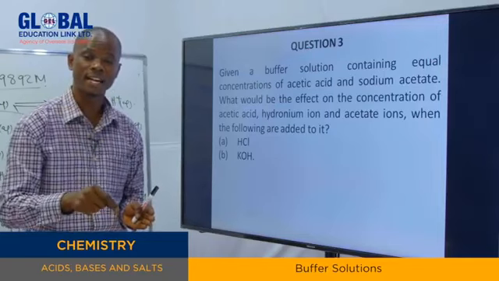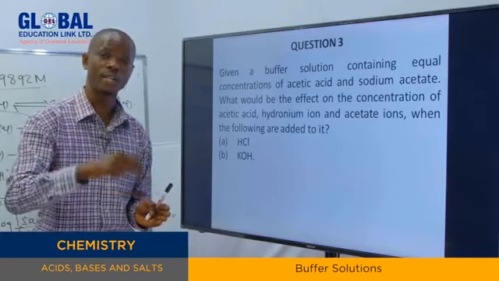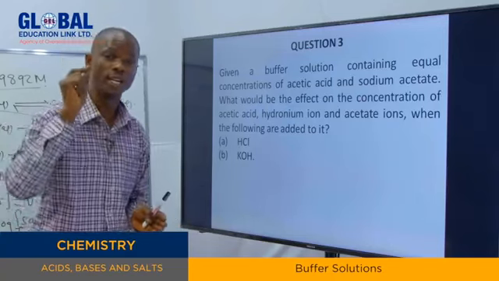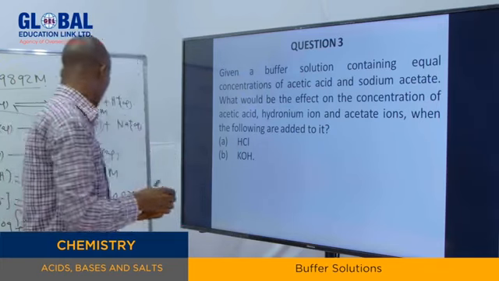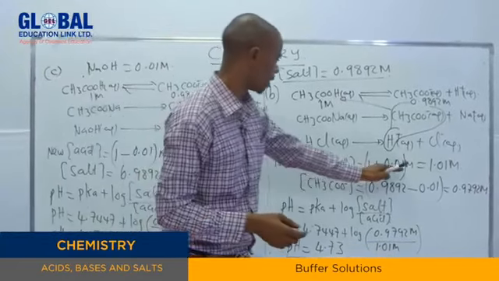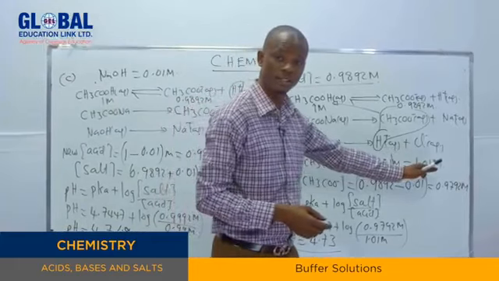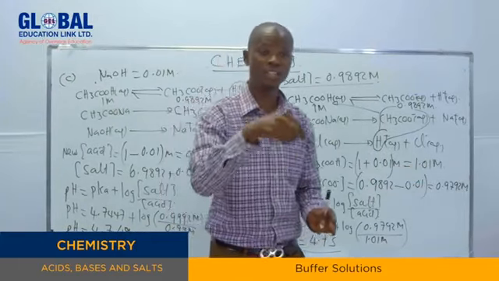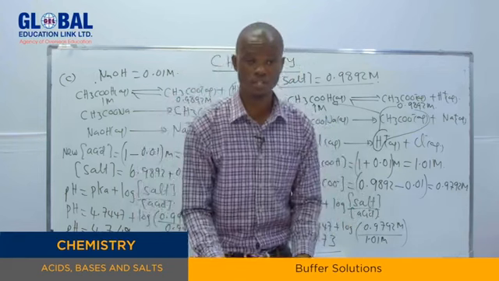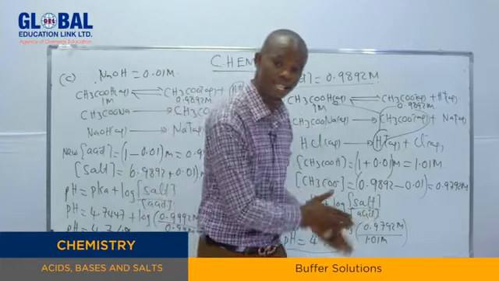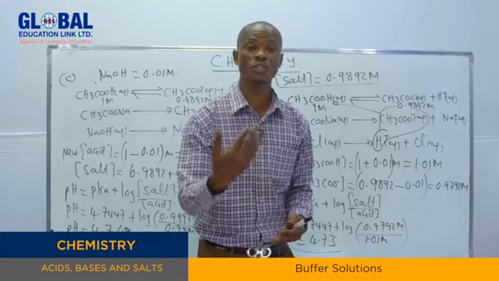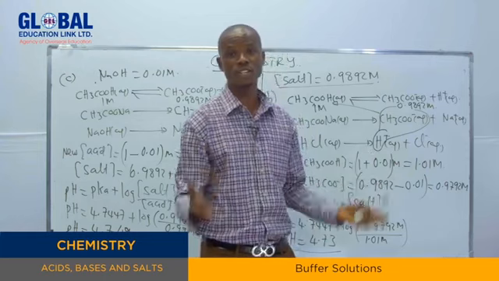So what will happen is that the acetate ions from sodium acetate will react with it to form acetic acid. So the concentration of the acetic acid will increase. As you can see with these examples on the board here, the concentration of the acetic acid will increase by the same amount as the acid which is added. And how about the acetate ion? The acetate ion will decrease because it will be used to form the acetic acid. It will decrease by the same amount that is added. And the concentration of hydrogen ion will be constant. So it is very simple.